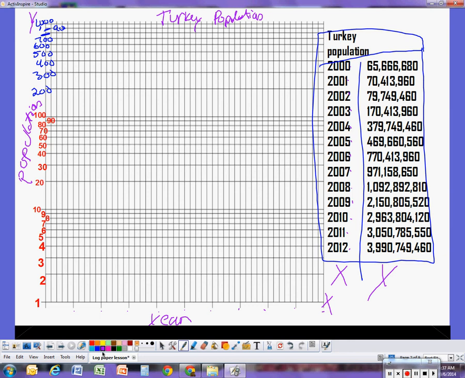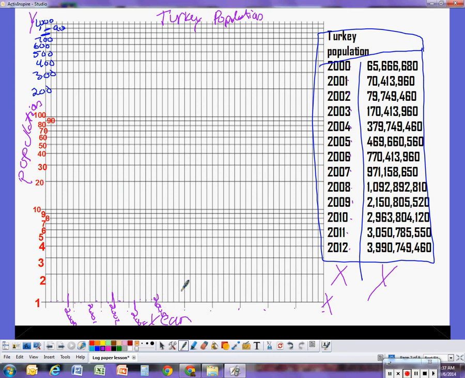So then on your paper, you should be writing this down. We're going to do this graph, so yeah, on your log paper. So 2000, and it goes up by 1 year to 12. Okay. So I went 1, 2, 3 in a year. 1, 2, 3, and 2001, 2002, 2004. Oh crap.